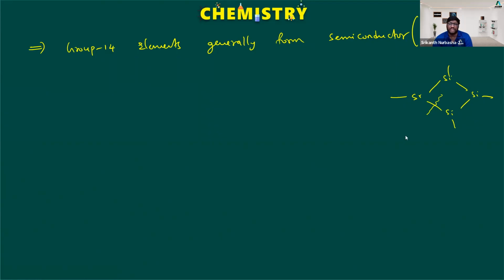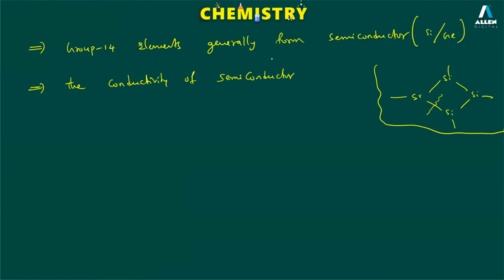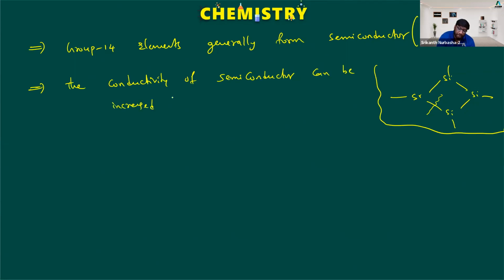But the semiconductor device which I want to use, I have to operate at normal temperature. It is not like I have to increase the temperature very high so that the conductivity increases so that the device can be used. We have to use the same device at low temperature. So I have to increase the conductivity of the semiconductor so that it can be used in different devices, but not by increasing temperature. The conductivity of a semiconductor can also be increased by doping, that is, adding impurities.